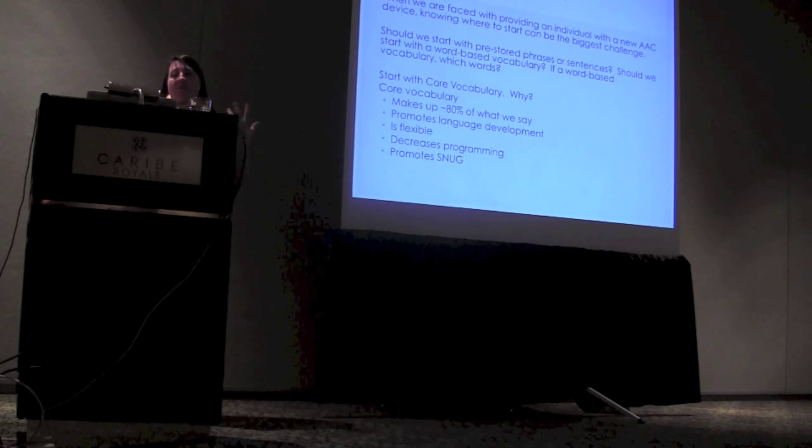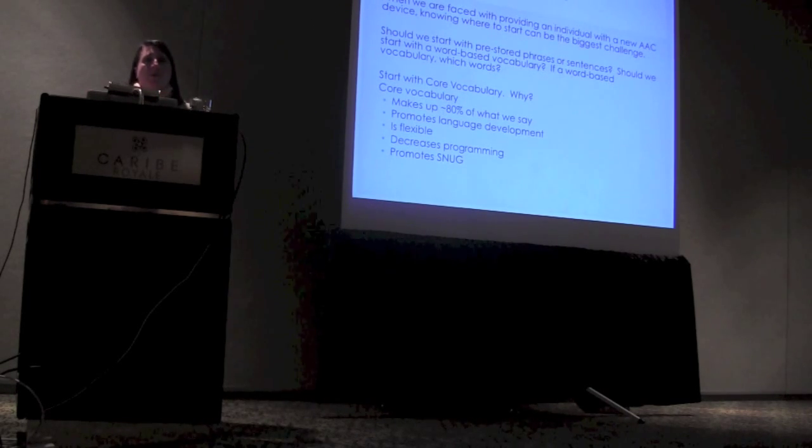So, when we are providing an individual with a new AAC device, knowing where to start, again, can be overwhelming. And it's a challenge. Should we start with pre-stored messages or sentences? Should we start with word-based vocabulary? Which words are we going to put in there? And so I'm advocating that we start with core vocabulary, because core vocabulary makes up 80% of what we say. It promotes language development. It's flexible, decreases the amount of programming time you have to spend, especially in the school environment, and it promotes spontaneous novel utterance generation. And Chris, I'm going to ask you to just comment on your use of core vocabulary.